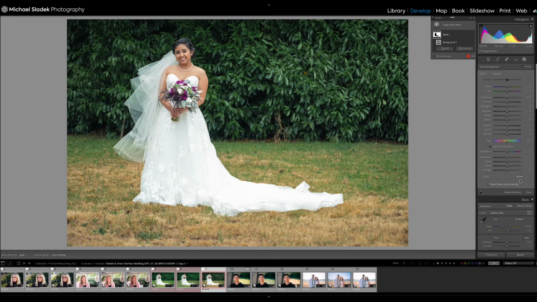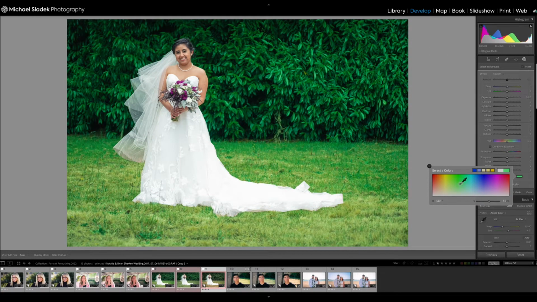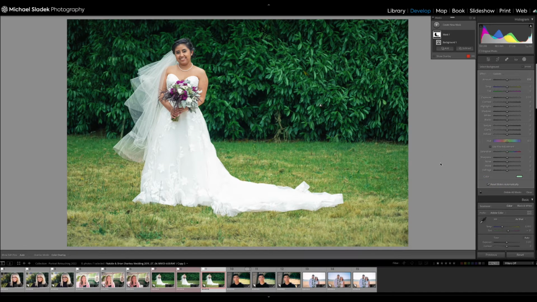Again, just like I did on the hair in that previous example, for this one, I'm going to click on this box that says color. It has an X through it right now, which means no color. And then I'm going to click on it and then pick a color, a green. And I don't want to be too saturated. Again, I don't want this to look fake. So what I'm going to do is dial in a color that looks good to my eye. So I stop there, and then I'm going to close this box.